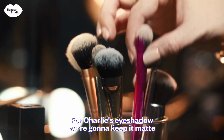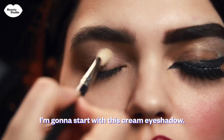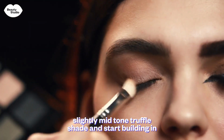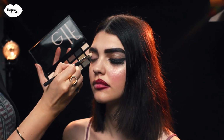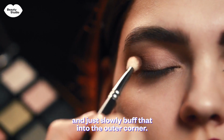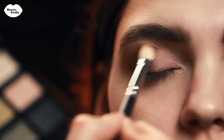For Charlie's eyeshadow, we're going to keep it matte and blend it really softly. I'm going to start with this cream eyeshadow. For some definition, I'm then going to go into this slightly mid-tone truffle shade and start building in the shape of her eye socket. For a little bit of definition in the outer corners, I'm going to go into this mid-brown called Muse and just slowly buff that into the outer corner.